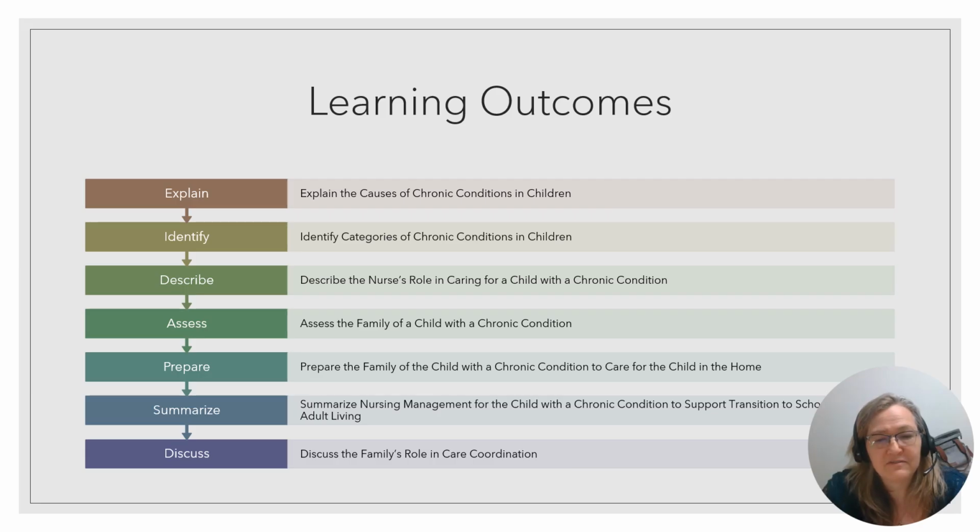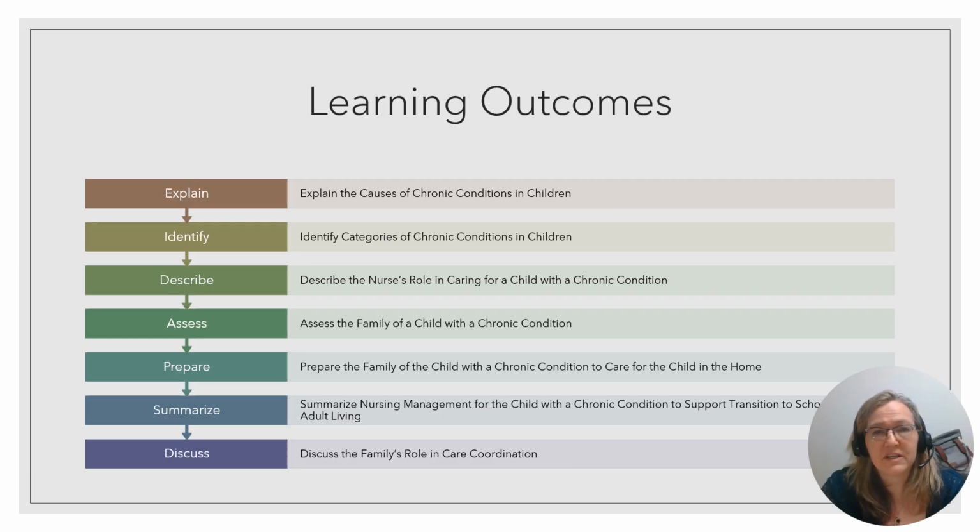Also be able to identify categories of chronic illness in children. So as an example, you can have chronic lung disease, chronic kidney disease. Those are types of categories. Describe the nursing role in caring for children with chronic illness. When you have a child that's chronically ill, a lot of times the nurse acts as a case manager for those families, coordinating care for home oxygen, those kinds of things. And also getting the different providers, if they're specialists and not talking to each other, to talk to each other.